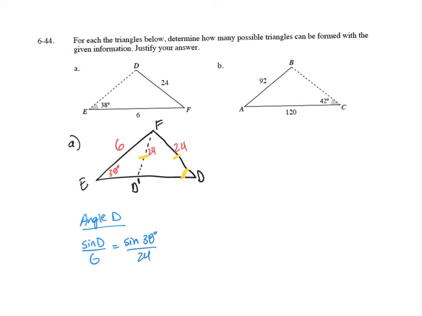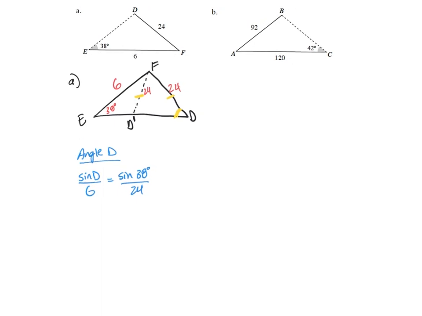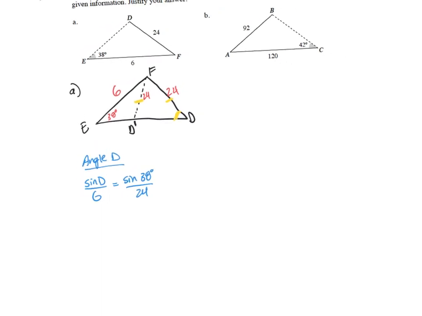Okay, so it doesn't matter, but what I'm doing right here is I'm doing sine of 38 over this 24, allowing me to find this missing angle D in my quest to try and determine if there are two or more triangles possible. So you'll see here in a moment what I'm doing. As I go to try and solve, when I solve for D, I'm going to get the sine of angle D after cross multiplying and dividing. It's going to be equal to 6 times the sine of 38 degrees divided by 24.